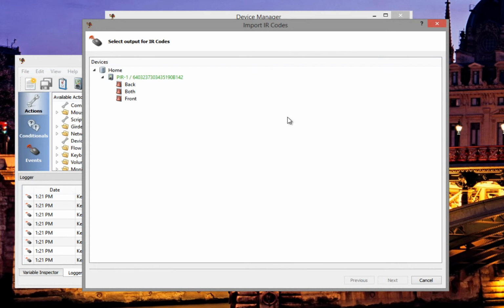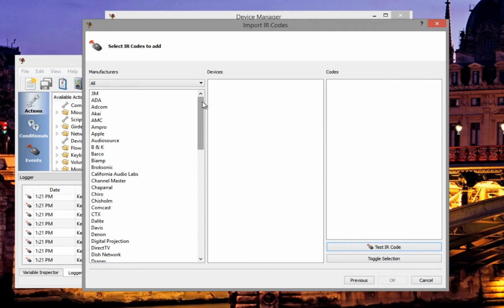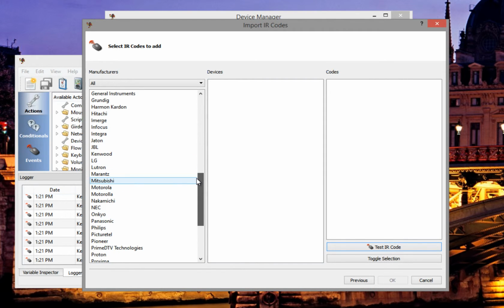The first thing it wants to know is what we will use to send the signals with once we have them. I have one PIR-1 plugged in here and we'll just send it out the front of it. And then we got this long list of devices here, and our manufacturer happens to be Motorola.